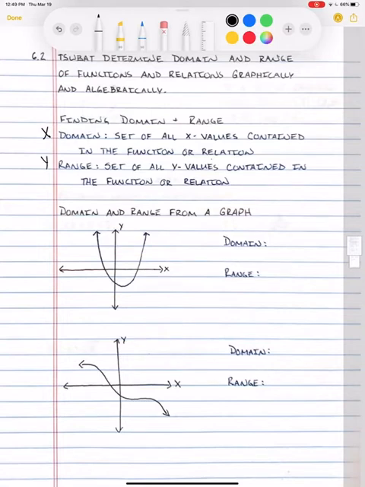So let's look at our graphs here. If we're trying to find the domain and range from a graph, just pick one and go with it. We're going to start with domain. Domain is the x values. If you notice, x is that axis, so it's how wide your actual graph is. My graph is this curve. I'm trying to figure out how wide the graph goes. So what you want to do is look at the widest part of your graph. Wide, so from left to right, where's the biggest piece?